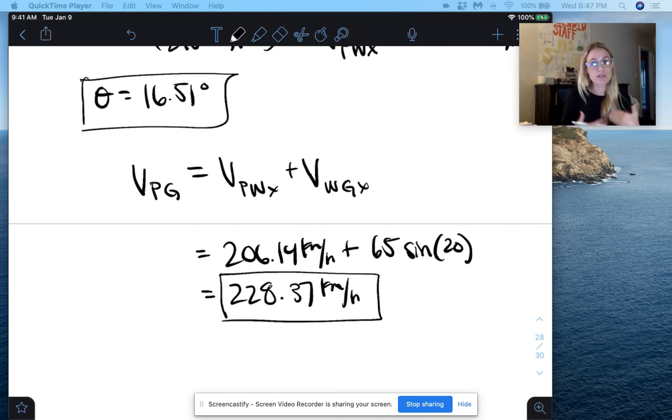However, if there was also a y direction and those didn't cancel out like they did, then we would have to find the x direction and the y direction and then use the Pythagorean theorem to add them together. Now, one more note here. Remember our subscripts: if the second subscript on the first term matches the first subscript on the second term, then those cancel out and you end up getting the velocity of the plane relative to the ground, which is what we wanted right here. So that also follows the rule that we talked about in the video before.